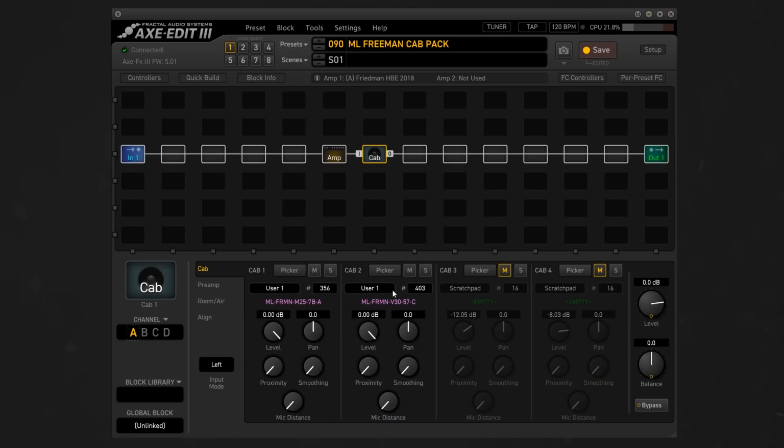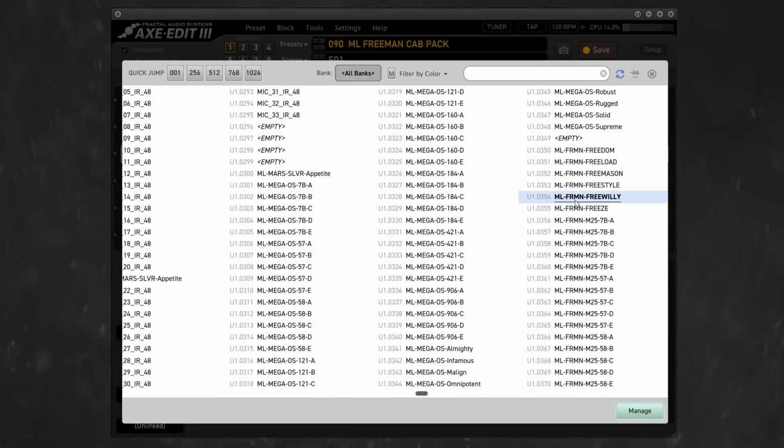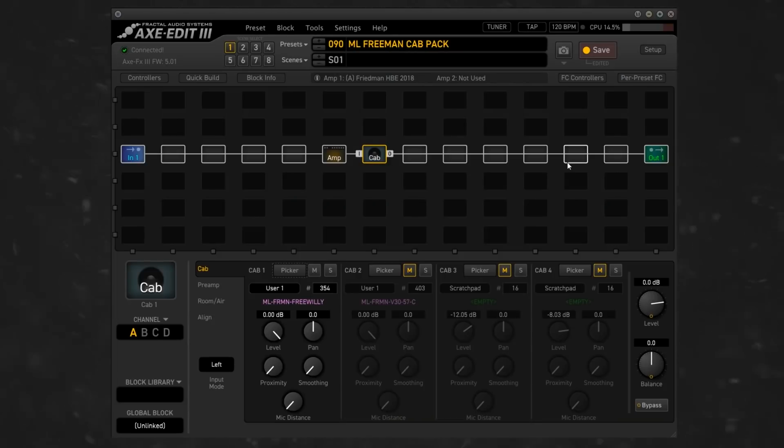Let's try and get some tones going. I'm just going to demonstrate the different mixes, and you can go through the single mics once you get the pack. As you can see, I take my life very seriously. One of the best mixes in this pack is called Free Willy. Here it goes. And once again, it's really not requiring you to do any tweaking. It'll work straight out of the box.